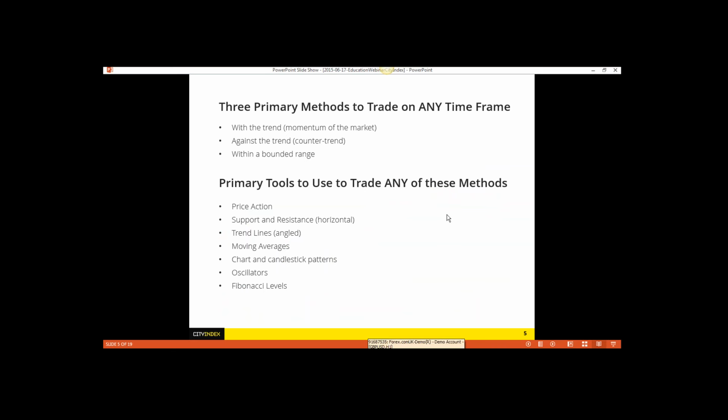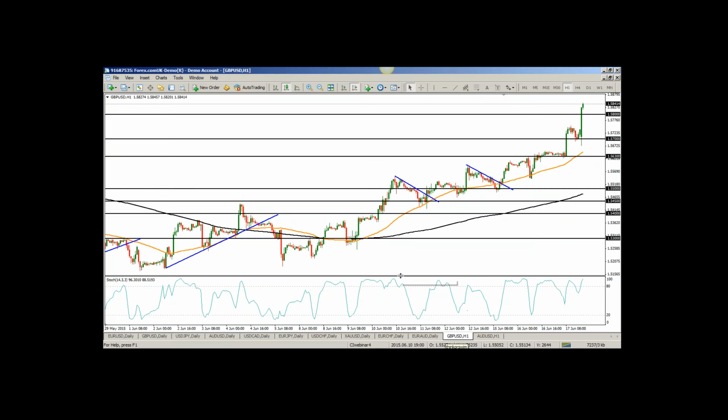George, what about the stochastics indicator? I'm going to get to that in a second. That is a part of the way I trade, and it's right here under oscillators. That's a good question. So, what is the stochastics indicator? I'll show you that in a second. This is one of the ways that I trade.